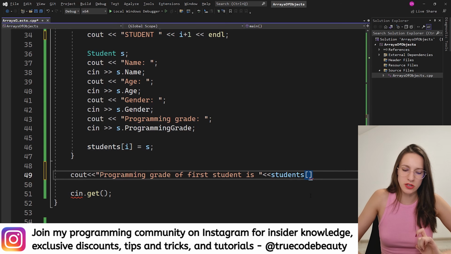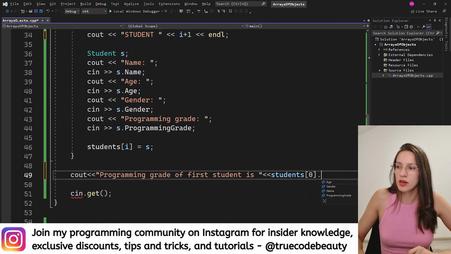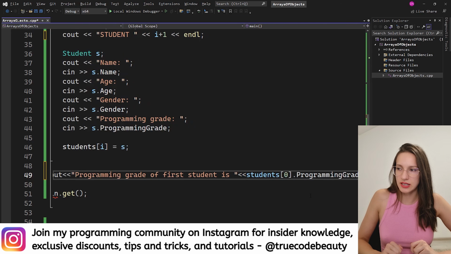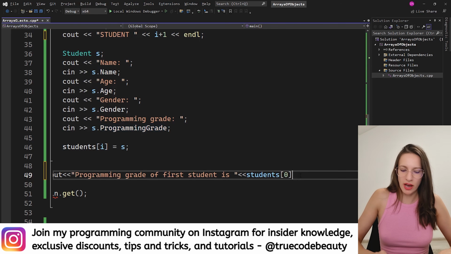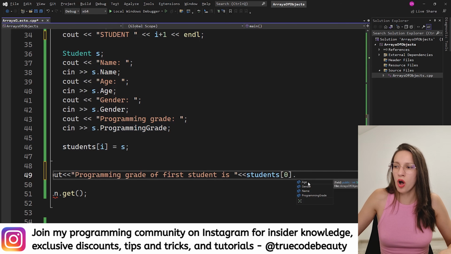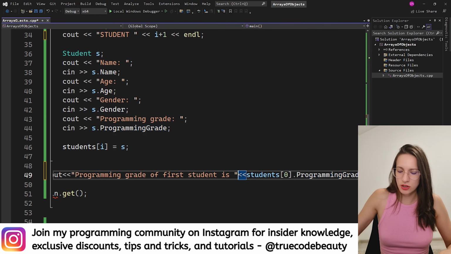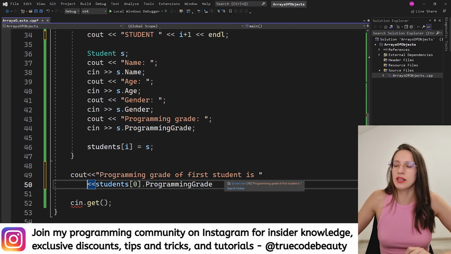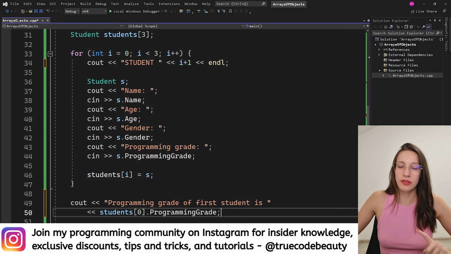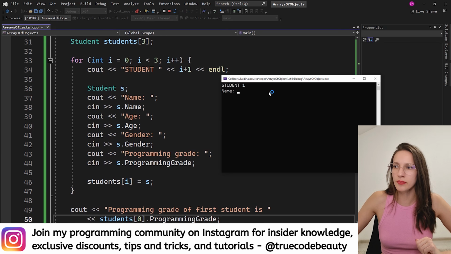The index of the first student is 0, okay, and then I want to check his programming grade, like this. And as you can see, you will get all of these values already offered to you by IntelliSense. So I want programming grade. And let's just move it to the next line. Okay. And now if I start my program, we should be able to see the programming grade of the first student. So let's do that very quickly.